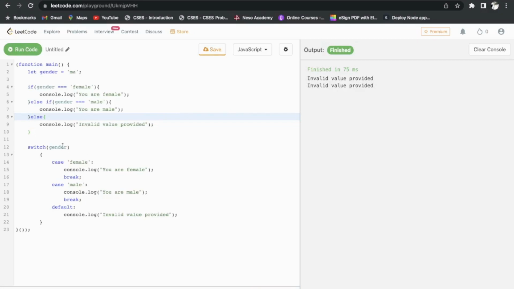So this is an if statement and this is a switch version of it. If you are dealing with specific values like this, then you have two options in writing your conditional flow. You can either use an if statement or you can use a switch statement like this. Now notice that in the switch statement we made use of this break. So let's comment out this break and see what happens. Let me clear this.